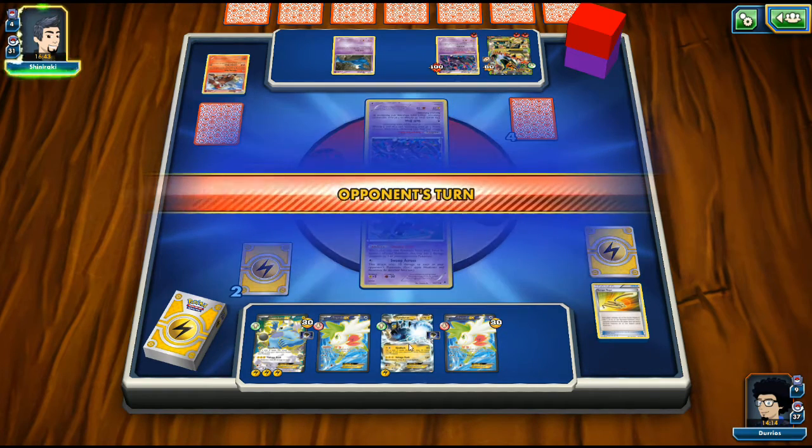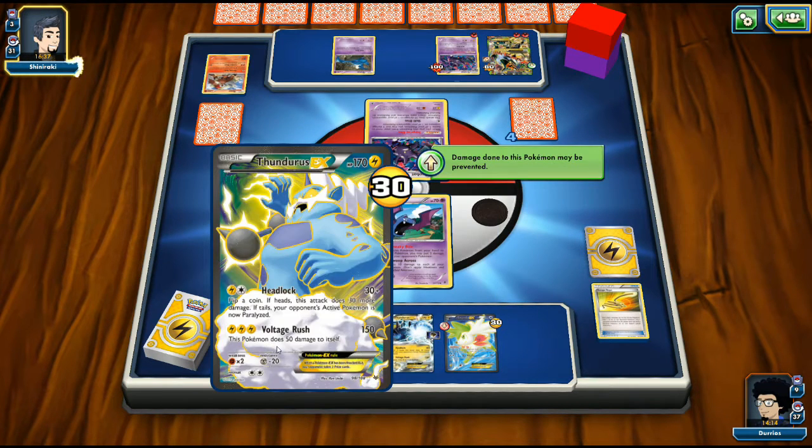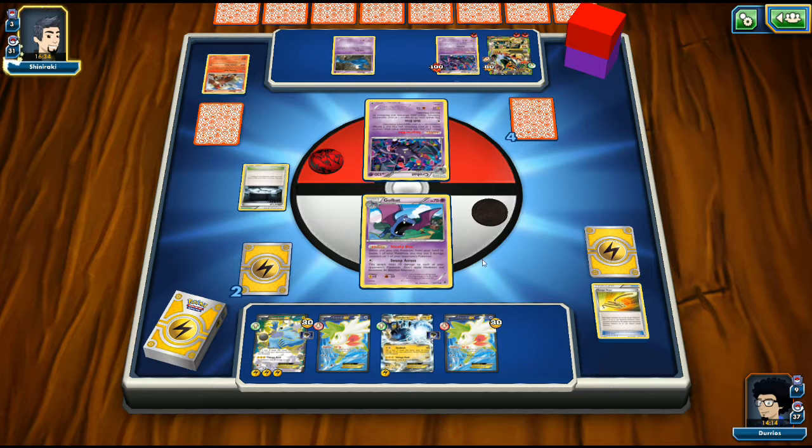I'm waiting for one more energy to put on this Thundurus-EX. Then we have a backup attacker at least. Then I would feel safe to attack with the Thundurus-EX. We have the free retreat to do so. So I'm just waiting for an energy here. If we get the energy, I will promote this Thundurus and go for a knockout.